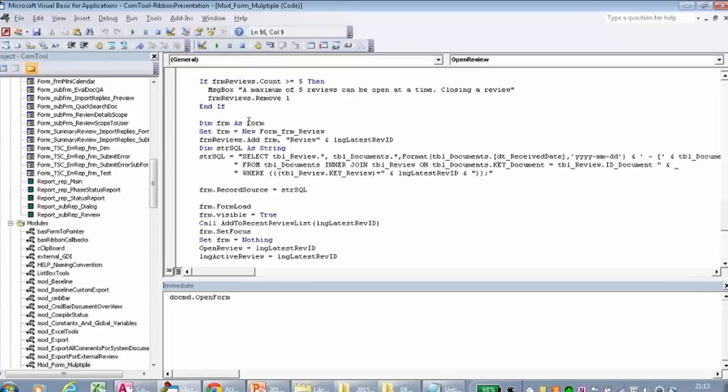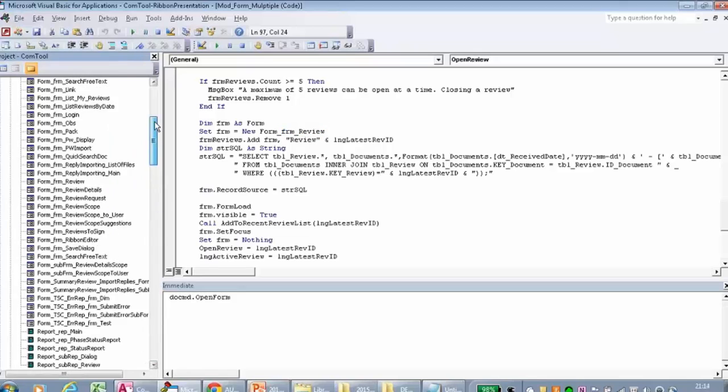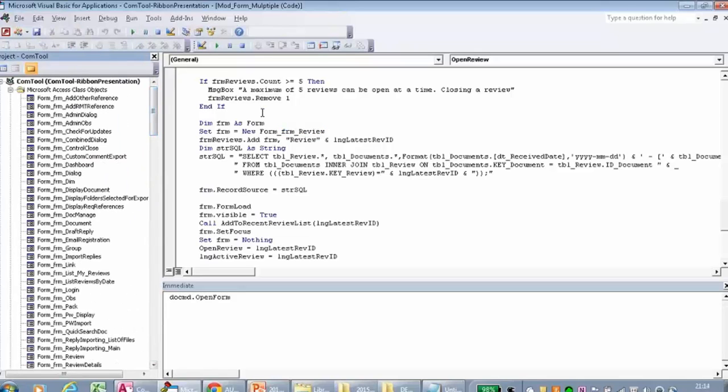So I start by dimensioning a form object, and I set that form object equal to a new instance of my class. The class is called form review, and when it's opened in this way, you can't use the Access name for it. You have to use the Visual Basic environment name for it, which is always prefixed with Form_.